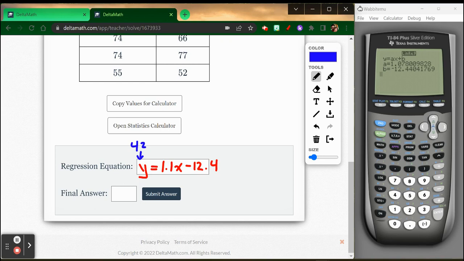Now this is going to require a little bit of algebra, but that's okay because we're algebra students. We can do this. So I'm going to have an equation that I'm going to have to solve. I'm going to have 42 equals 1.1X minus 12.4. Well, we can do this. This is not bad. We need to solve for X. We need to get X by itself. So I'm going to add 12.4 to both sides.